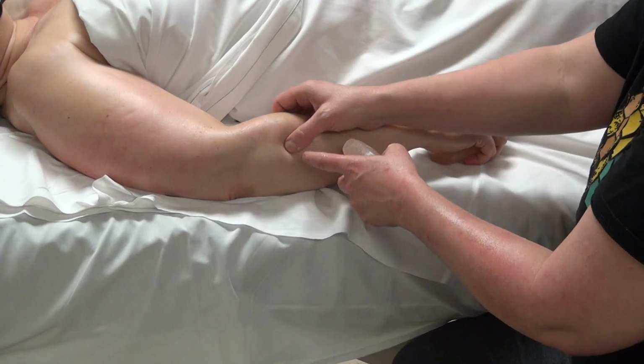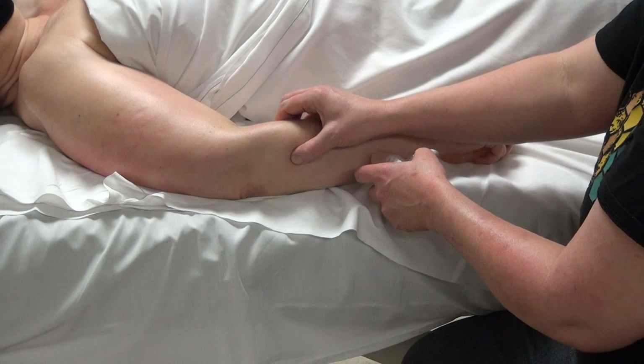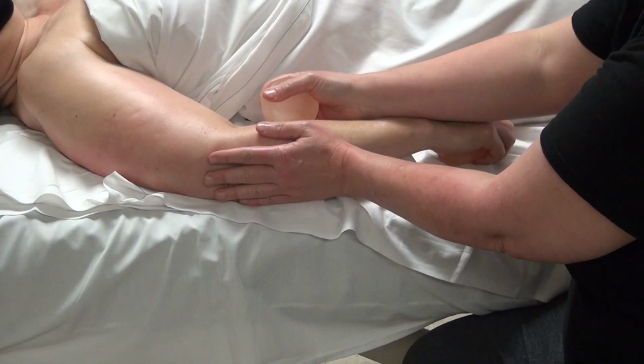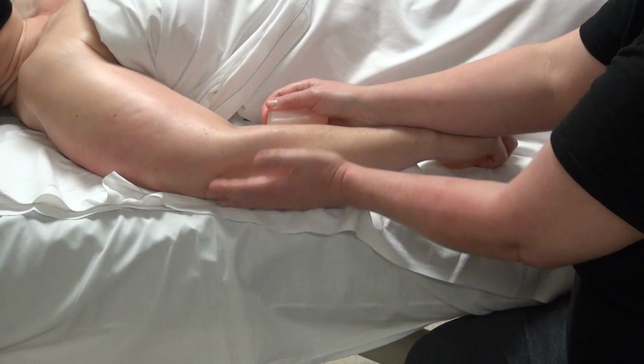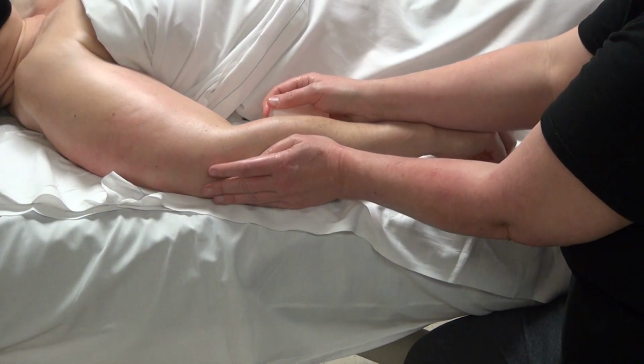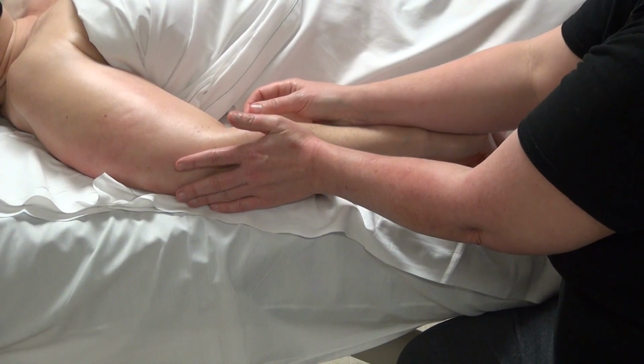And if you're ever not sure, use your precision tools to feel what's going on and then add the stone. The two can work together. So I'm pushing the tissue up and they're working together. So we're going to work through those layers.